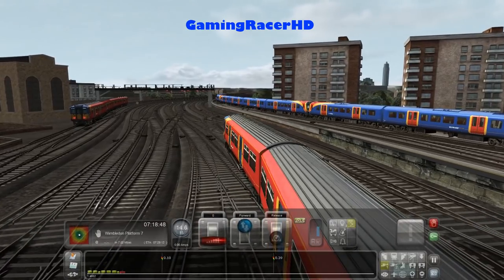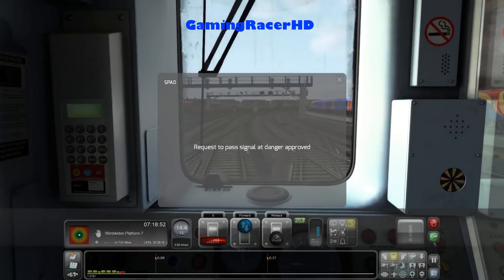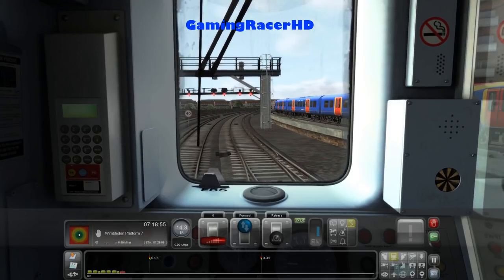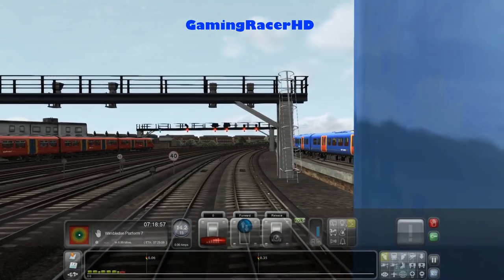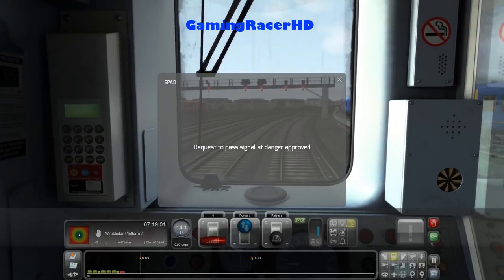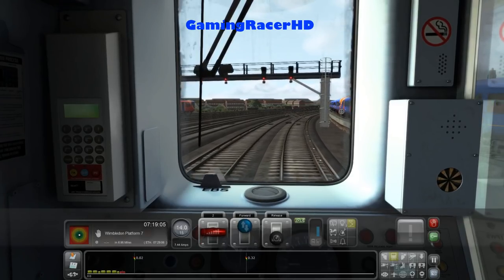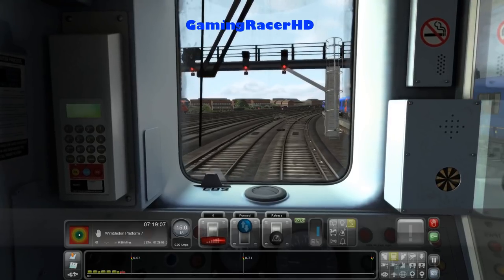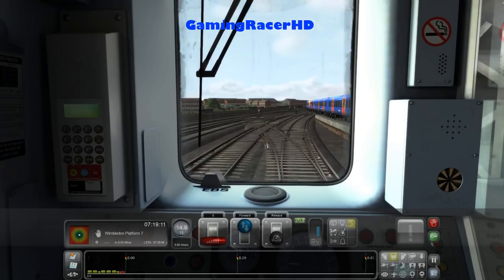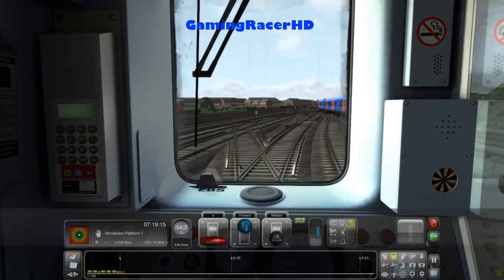We have a 450. That looks like a service to Reading. That is on the far right hand platform. And we have a 455 like us. Okay, they tell us to clear the signal, press tab a few times, so I'm going to do that. I believe we are switching tracks, as that train is kind of in our way.